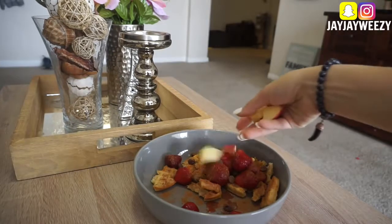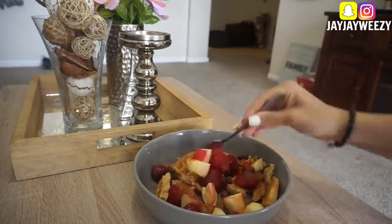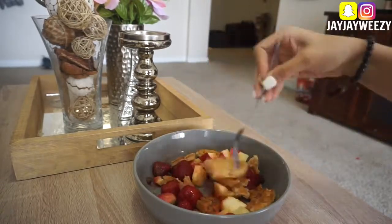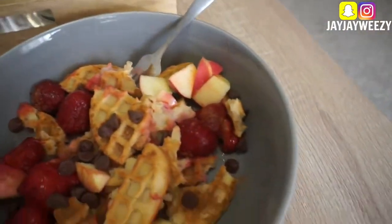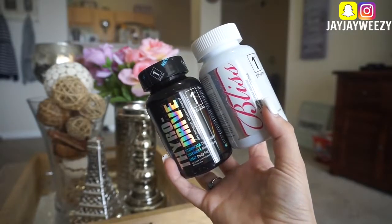And I'm also gonna add a few apple slices. I totally was gonna add whipped cream or some kind of cool whip on top of this for the video, but I completely forgot to get that at the store. But that would taste so bomb if you guys put that on top. So I just mix everything around together and I'll usually have my breakfast with some water. It's amazing — you can put any kind of chocolate or caramel on top. Of course, don't go too crazy if you're trying to lose weight, but I had a few chocolate chips and it was all good.